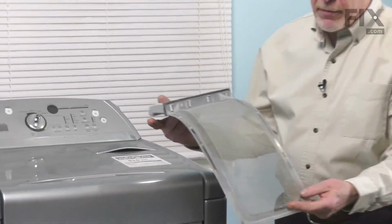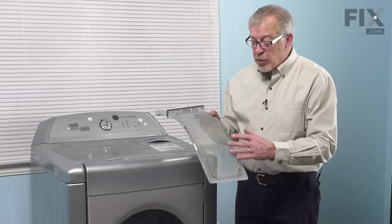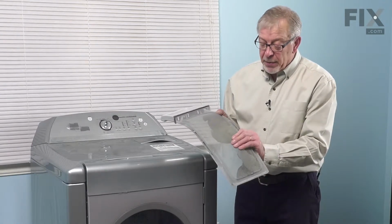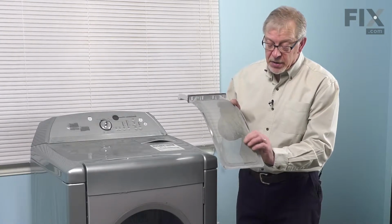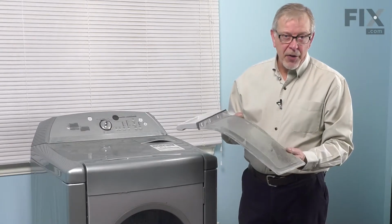Now, to prolong the life of your lint screen, if you're using any type of fabric softener, be it a liquid or a dryer sheet style, you'll note that there'll be a buildup on that lint screen eventually to the point where it blocks off airflow, which will reduce the efficiency of your dryer.